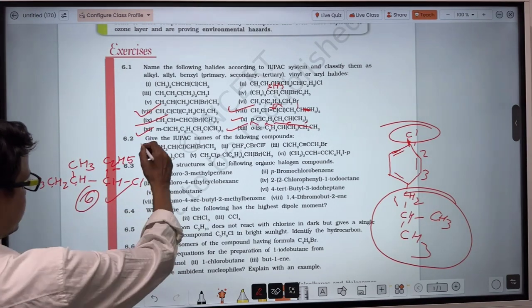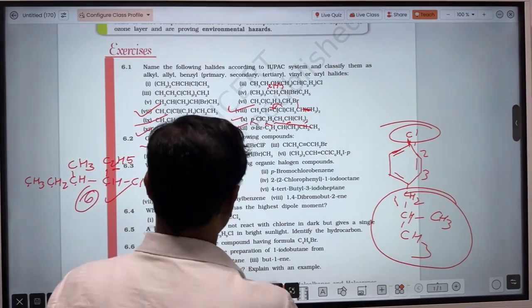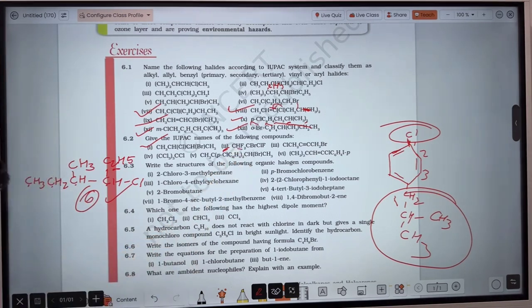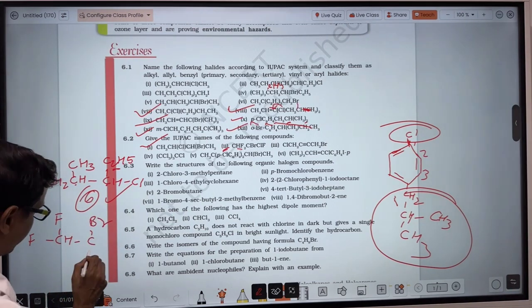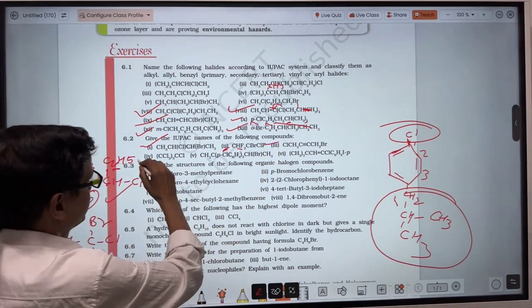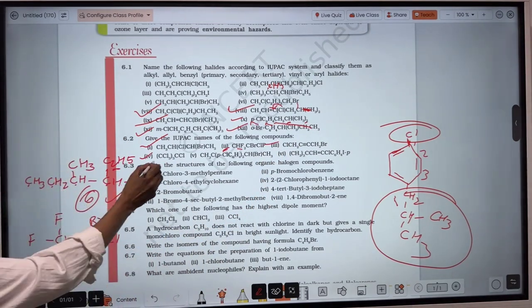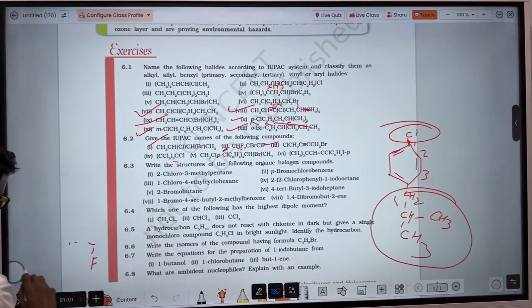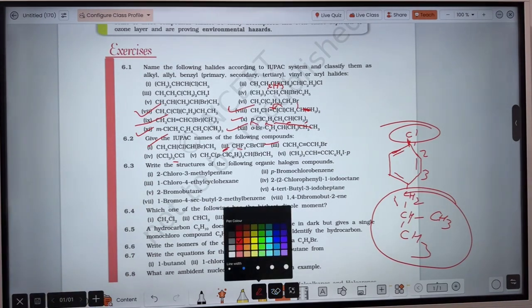Now let's see, very easily you can solve this compound. Even though it's easy, here CHF2, so here CH, 2 fluorines will be there, then what C, and then after here on one side Br, and on one side chlorine and one side fluorine. Okay, same, this one you can do very easily. Now about this one, even though it's easy, some of you may feel difficulty, so that's why I'm discussing it here.